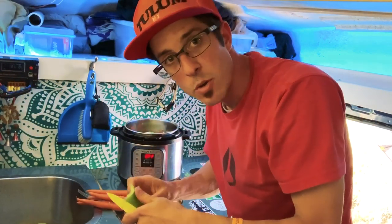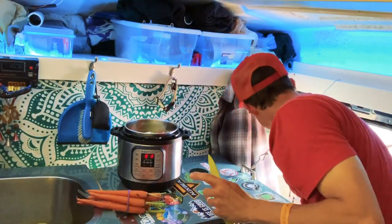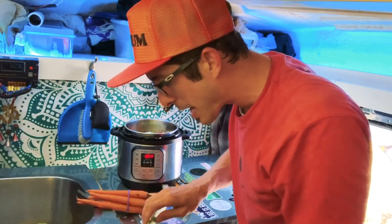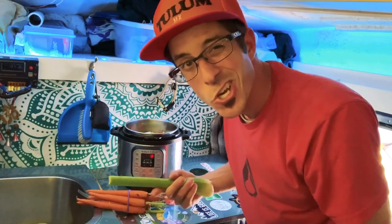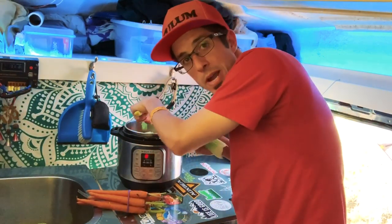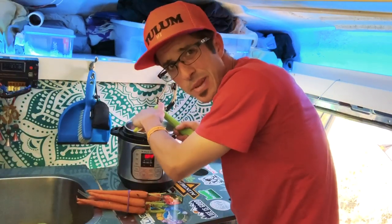Guys, I don't even know what I'm doing. This is looking like, don't get me wrong, it looks really good. But I don't know if this is a soup. I don't know if this is a stew. I don't know if this is just gonna be a bunch of cooked vegetables and meat. Either way, it's going to be delicious. That's all I really care about. But it's definitely going to be interesting.